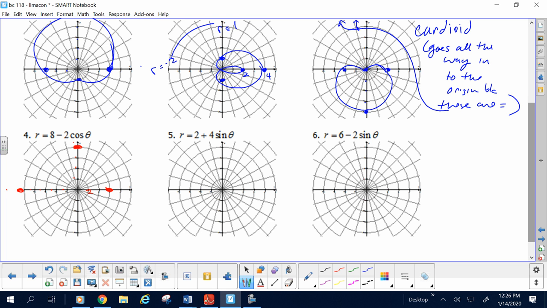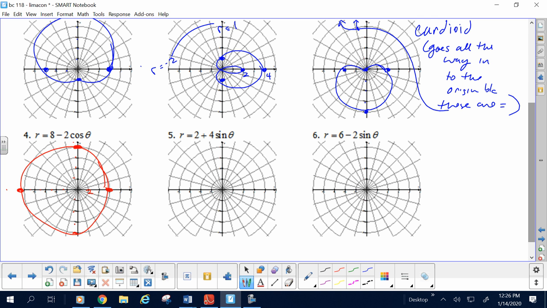Now, when I say 10, I mean forward 10. You're going forward in that direction 10 units. Remember the nature of r. And then here is 8 again. 2, 4, 6, 8. And so this is egg-shaped. It should not have a dimple to it. You with me?